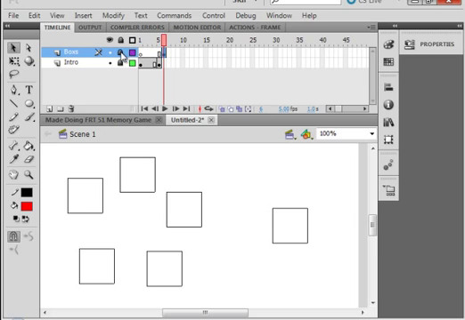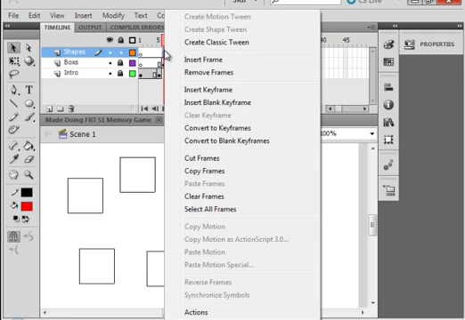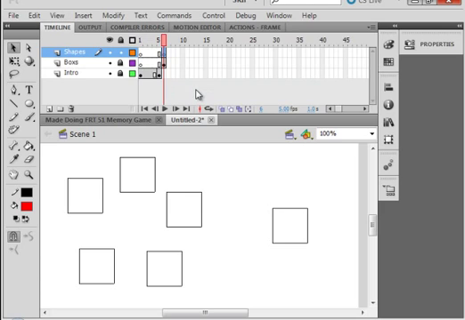Lock this layer, insert a layer, call it Shapes, S-H-A-P-E-S, and select that last frame there, frame 6, insert a keyframe or blank keyframe.